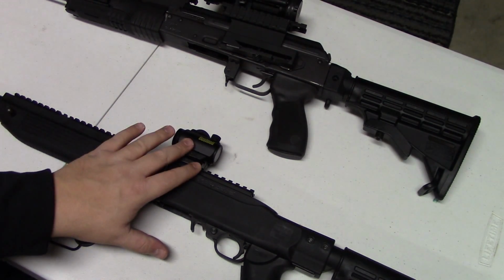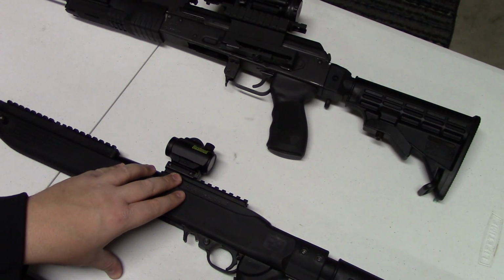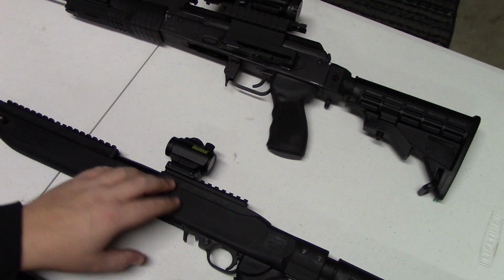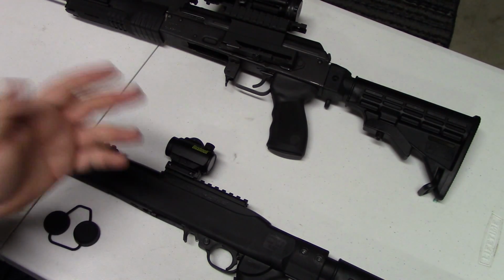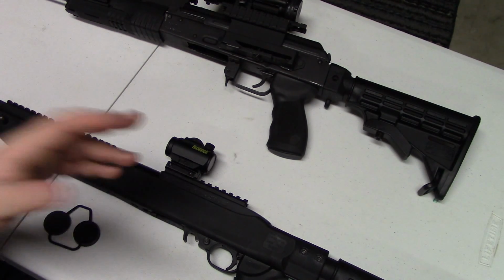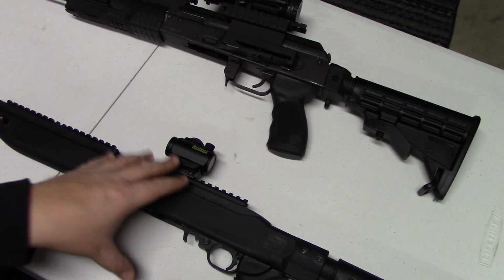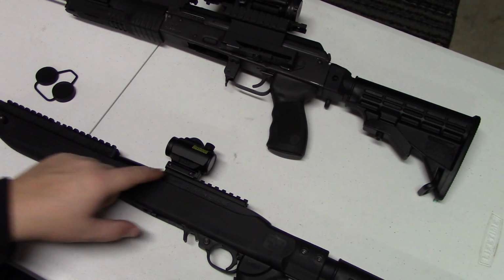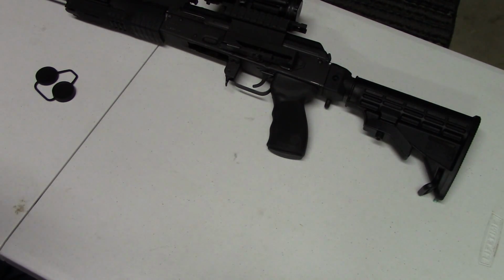It's only red, so I know even some lower end products out there will advertise that they have red and green, but again, you'll find that the dot is not good. I don't like the green setting on a lot of them. So this one, I think if you can just handle the red dot, this is a good buy right here. The Bushnell TRS-25. Real nice product from them.